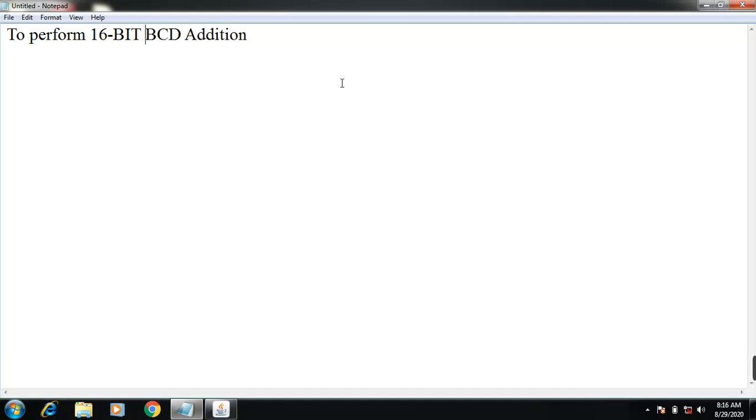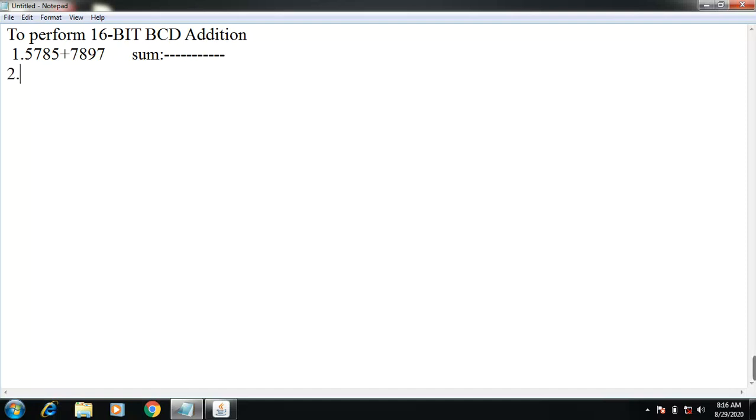There are three data sets. First we take 5785 plus 7897. Now find what is the sum of these two numbers.